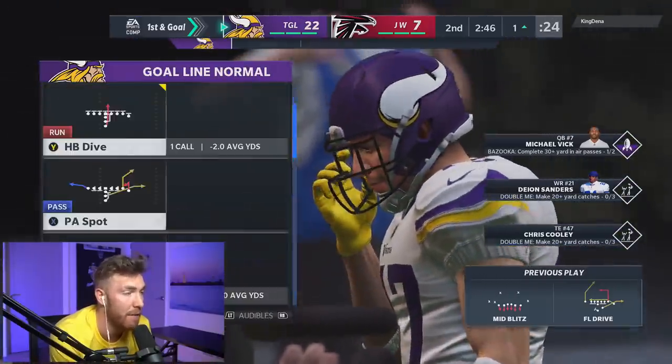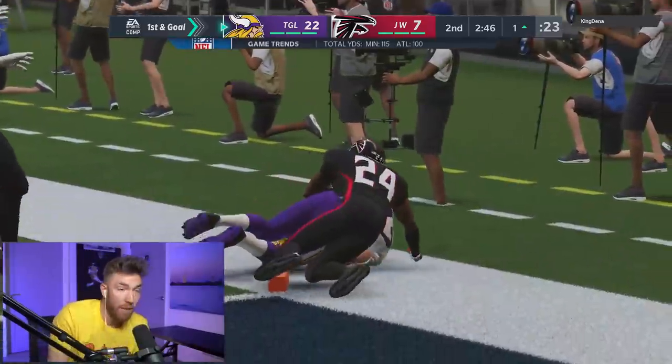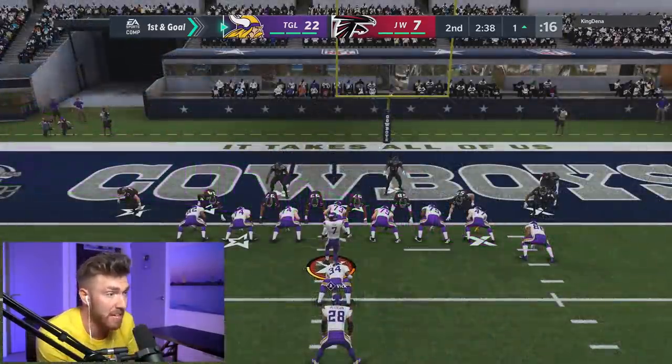I've got him on my shirt. I've got him on the shirt. Get Bojangles a TD. I want this episode to be an hour long. I really do. I want this to be an hour long inside the mind.